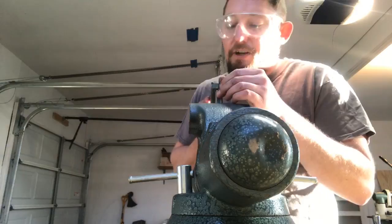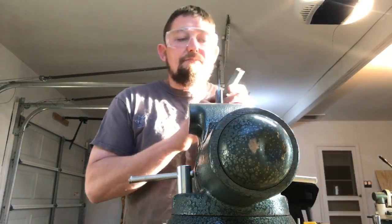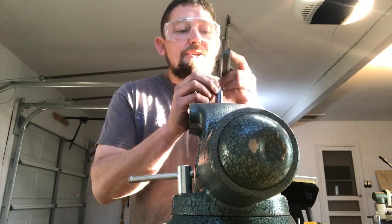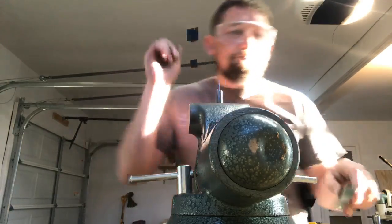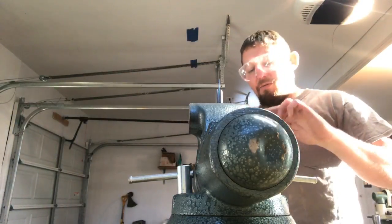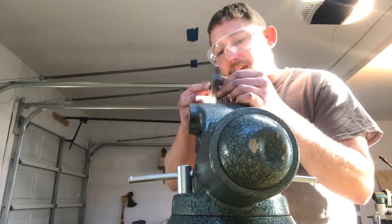Notice if you ever have a harp with a rough trigger on it, it'll clink more sometimes, and you get the sound of your finger dragging across it. So I want it to be nice and smooth. Went over it with the coarse, now I'm going with the really fine, and I'm just gonna polish that smooth.